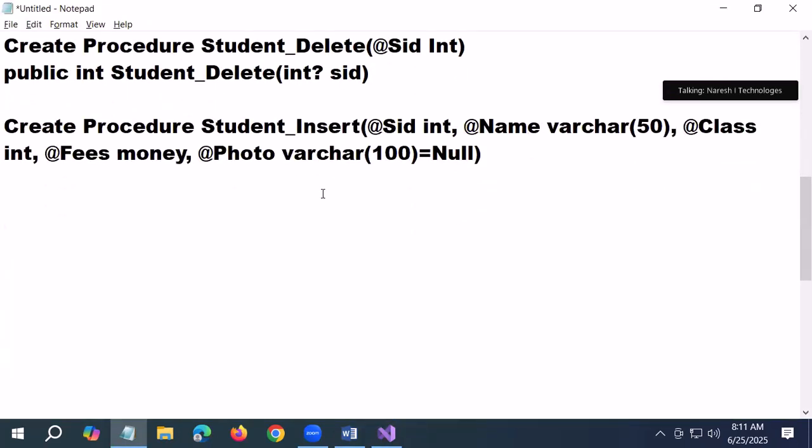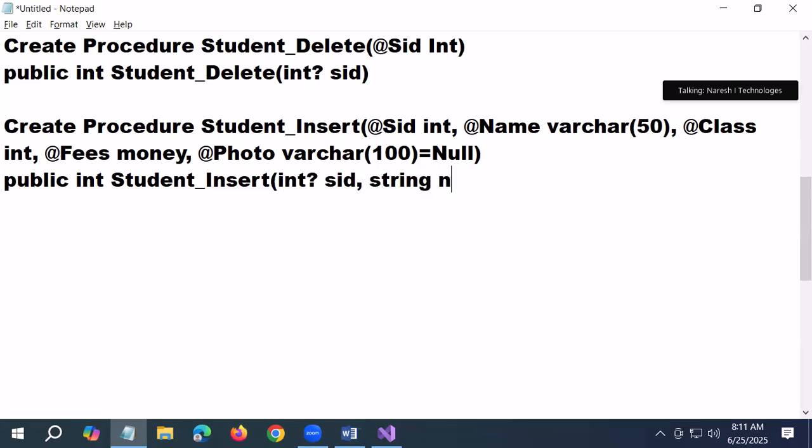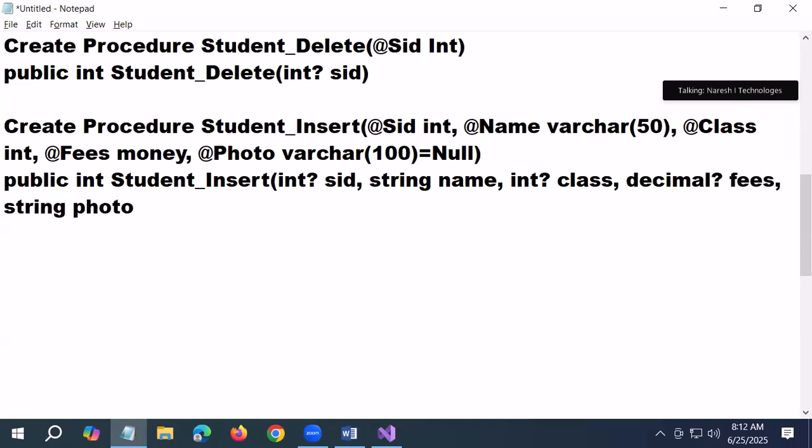Okay. Same. First, public int student_insert, int? SID, string name, int? class, decimal? fees, string photo. Strings are nullable, no need for question marks there.